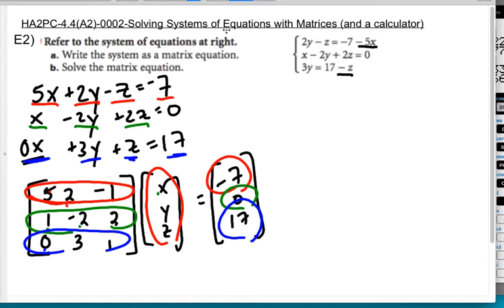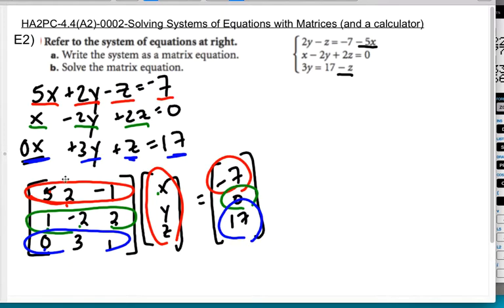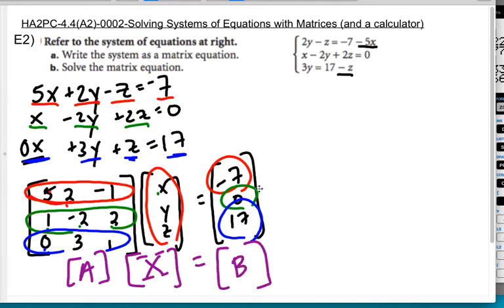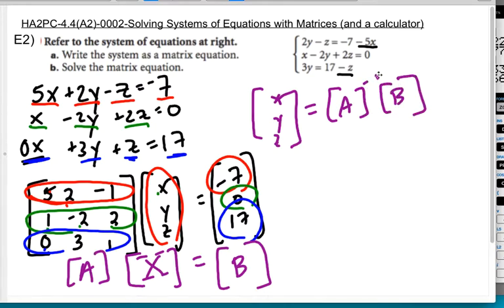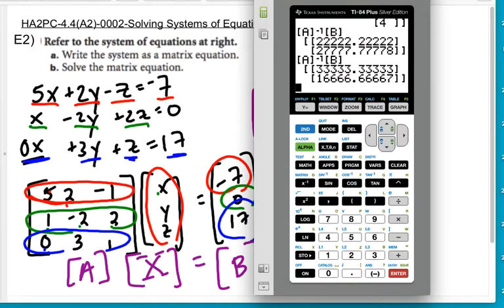So I'm going to go ahead and put, oh, sorry, didn't mean to do that. There we go, sorry. All right, I'm going to go ahead and put that this is my A, right? This is my variable matrix X, which we usually write with that weird Roman numeral thing. And this is my constant matrix B, right? So coefficients, variables, constant. So in order to solve for my x, y, z, I'm going to have to do A inverse times B. And that's it, right? And I already have A inverse times B in my calculator. I just need to change what my A and B values are.